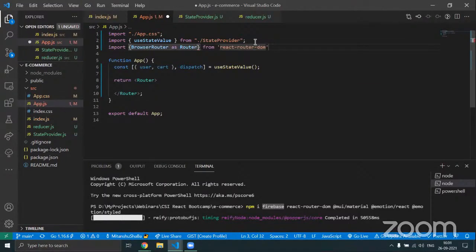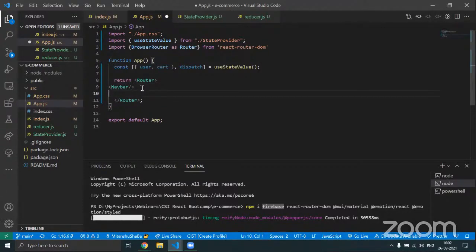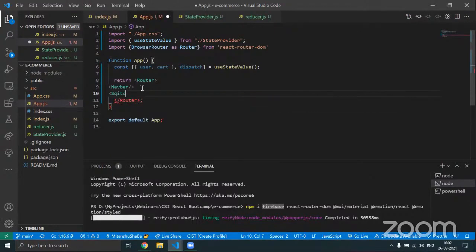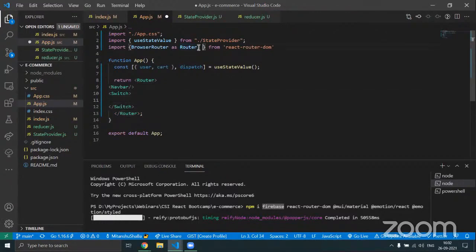And I'm going to give this an alias of router. Then the next thing that we will need is a nav bar. This is a custom component that we will be building. Then the next one, the main content of the pages, that will change according to the route. That's why I'm going to be using the switch component from the React Router DOM library, so that I can go between pages. And switch, I'll import that too.